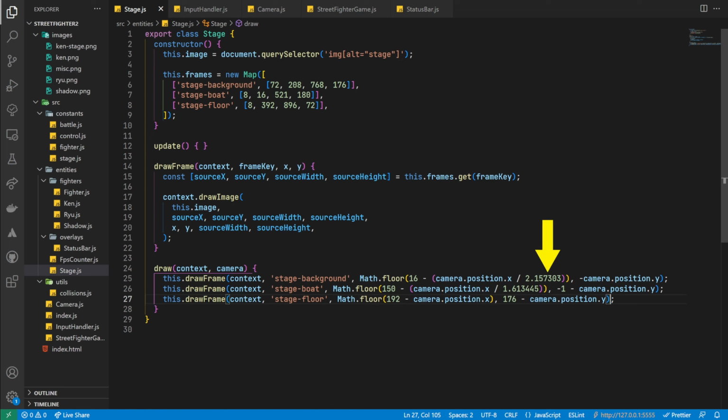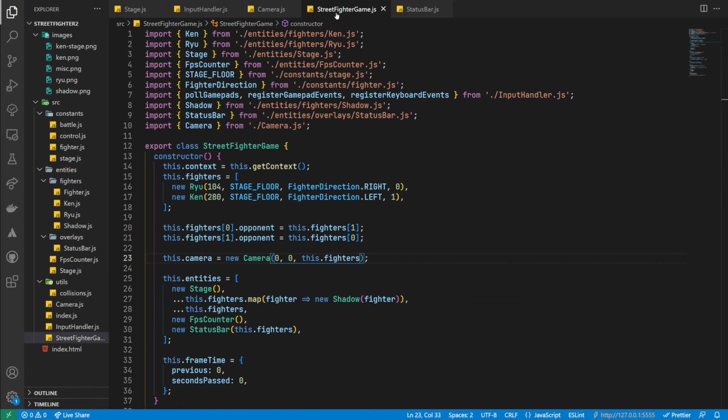You'll notice we're also dividing the camera's position by a base value into some of these layers to simulate depth as mentioned. This is to produce friction on the camera's position so that it slows down the overall speed that it moves. Notice the floor has no base value as it moves in line with the camera's position.